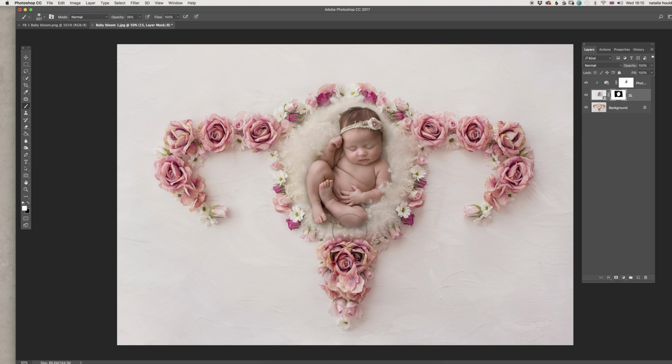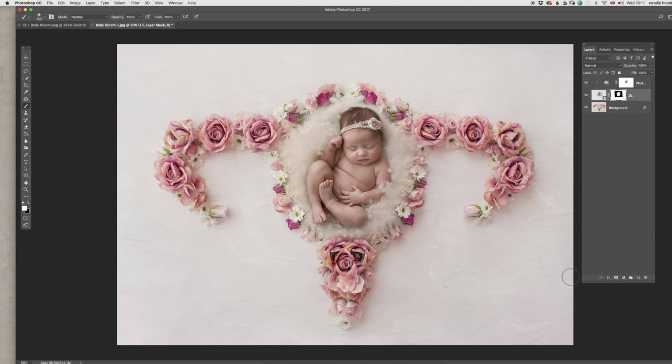This will bring back some of the original blanket that the baby is sitting on, just creating a better blend around the baby. I'm going to go back to 100% right now. I'm going to reduce the size of my brush, invert that front color again, and go around making sure that all of my flowers are nice and clear. There you go. They look like they're all good. I'm going to invert my color again to white, and make sure that all the baby's in as well. Just going around the baby very quickly, making sure I didn't miss anything, and baby is all nicely there. Okay, so that's a nice blend already, and let's just click before and after.